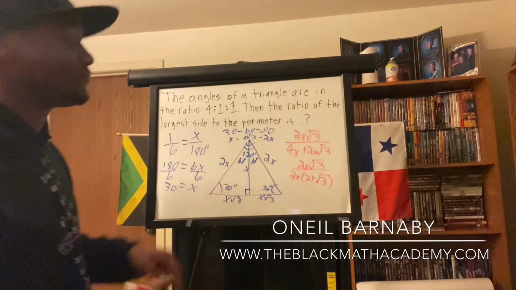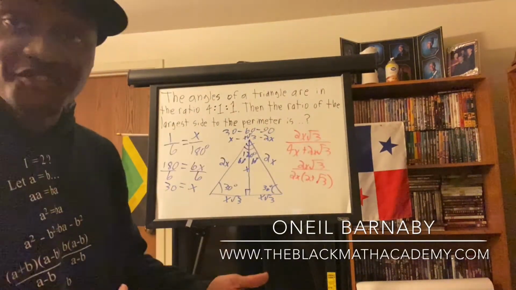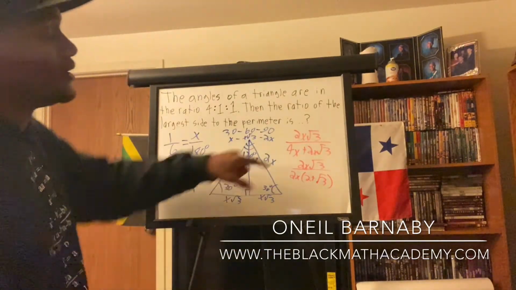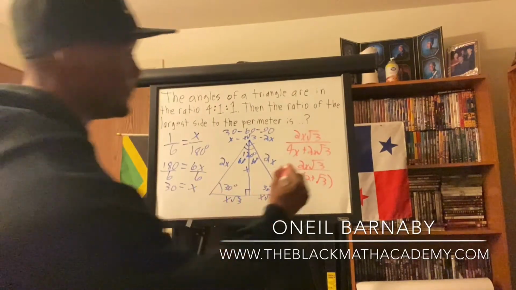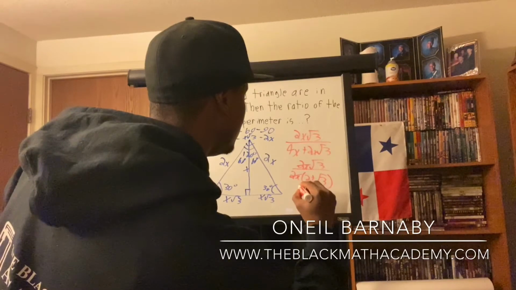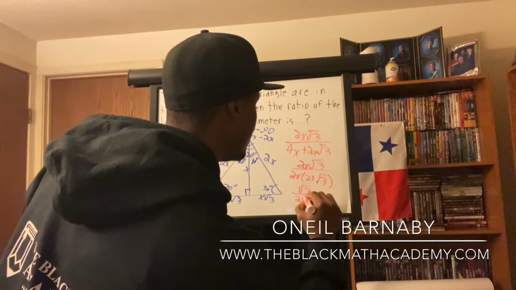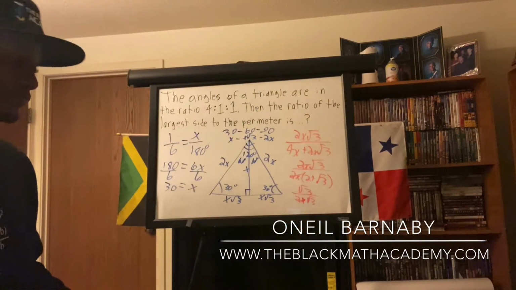All right. Now that we have products on the top and the bottom of the fraction, we can simply reduce. Whatever's the same on the top and the bottom simply cancels out. So 2x over 2x are the same, so they literally just cancel out. And what remains is root 3 over 2 plus root 3. That's a plus.